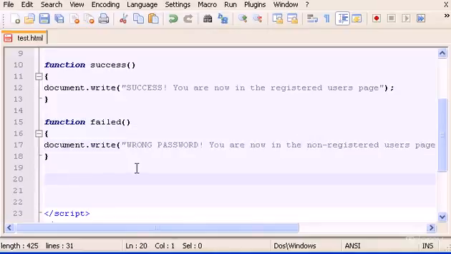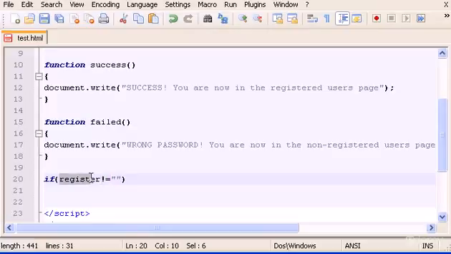And now we're going to need an if statement, okay? I hope you remember how if statements work. If you don't, you can go to the video tutorial on JavaScript about if statements. So let's type if register is not equal to nothing. This is the comparison operator that means not equal to.